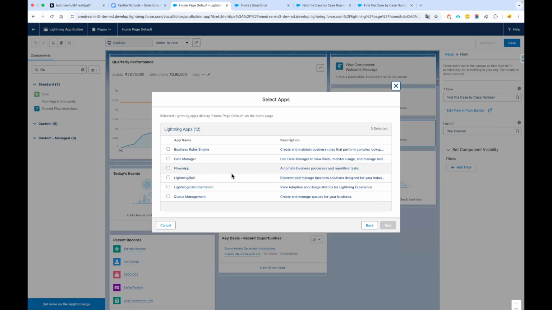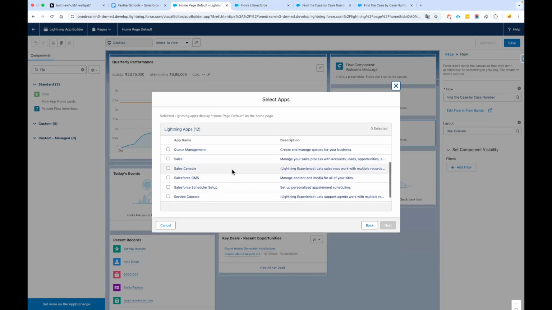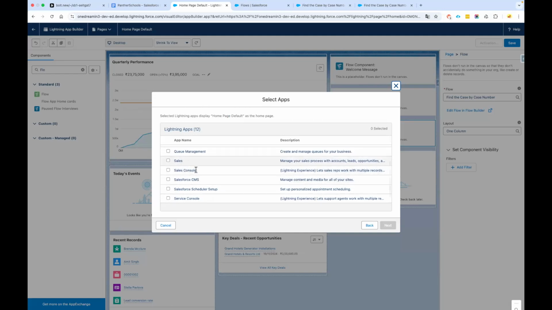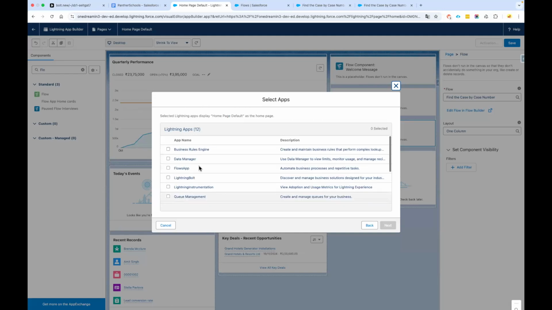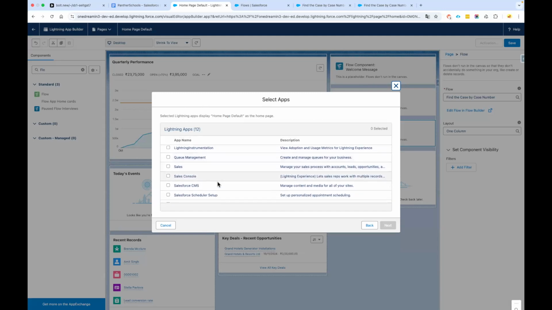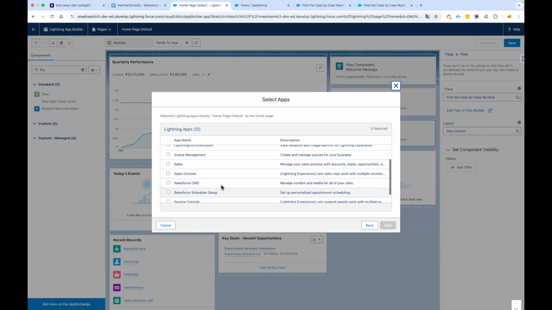I'm going to assign this home page to service. Where is the name of our application, which is service? You've got sales console, you've got service console. We don't see the service application over here. Sales or service console is there, not the service.